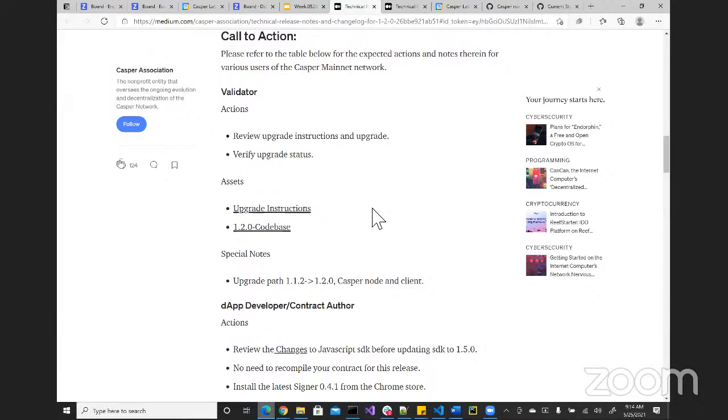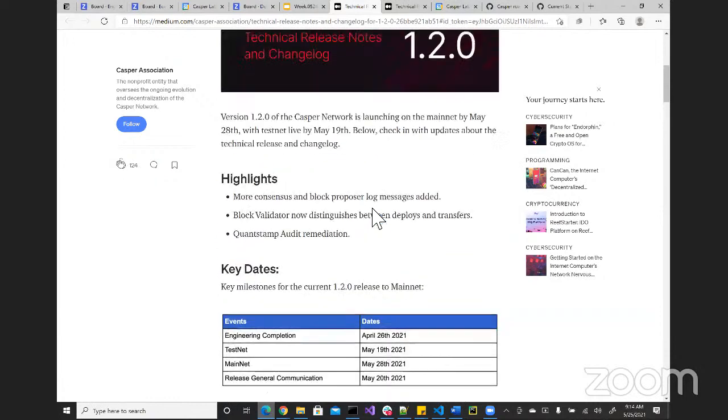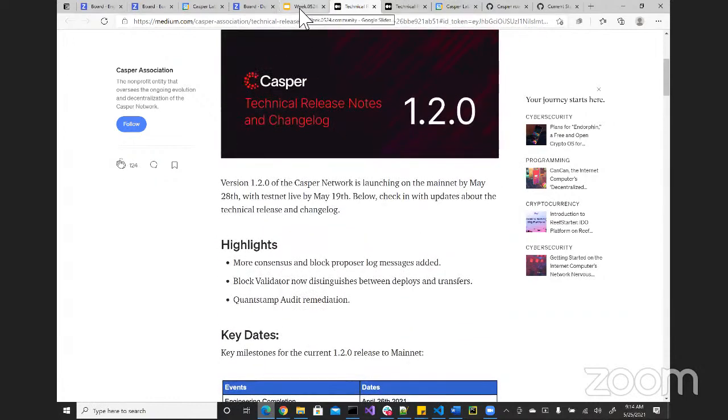So we are super excited about it, and this will be an ongoing initiative to publish our technical notes to the larger community.